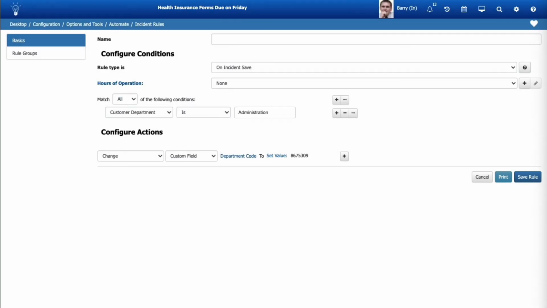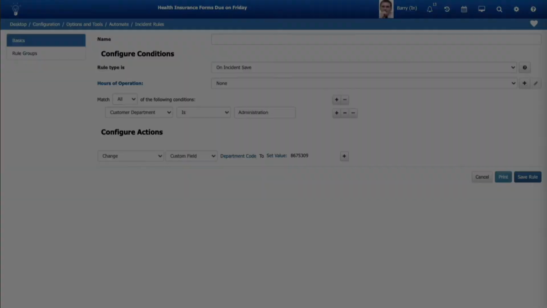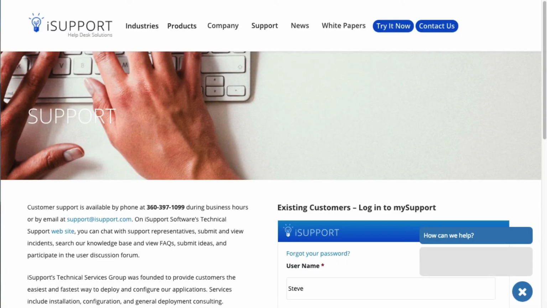You can use iSupport's rule functionality to automatically set values in work item custom fields when specified conditions are met. That's it for an overview of iSupport's custom field functionality.